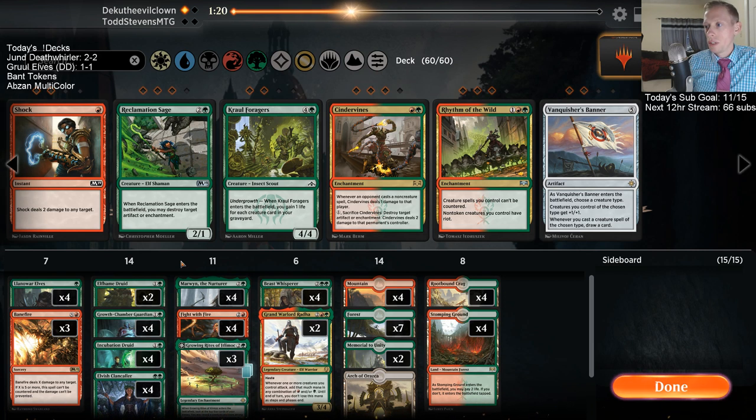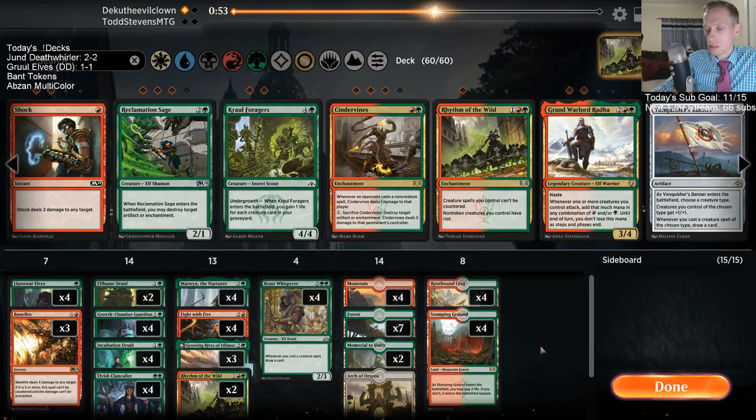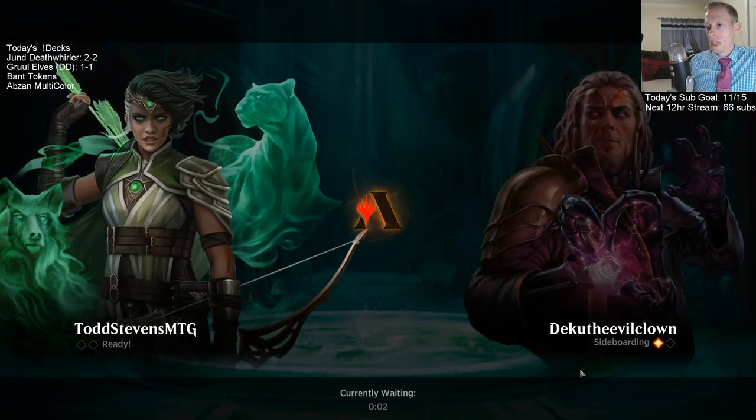I could certainly see playing Rhythm of the Wild here. Maybe Rhythm over Rada. Yeah, I could see playing Rhythm over Rada. Yeah, I kind of like that. Rada's very weak, you know, of course, to Finality, like the rest of our deck. But we may not be attacking too much against the other creature deck. And I like giving our Marwyns haste and things like that.